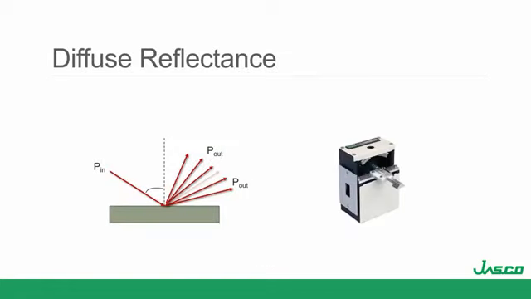So diffuse reflectance is when you have incident light on a rough surface, and you'll have the light coming off at many different directions, not just the specular component. So you remove the specular component by collecting it with this accessory. Each one of those is a little sample cup that you put your sample on, and the light hits it, it's focused through and goes out, and the specular reflectance goes out the top.